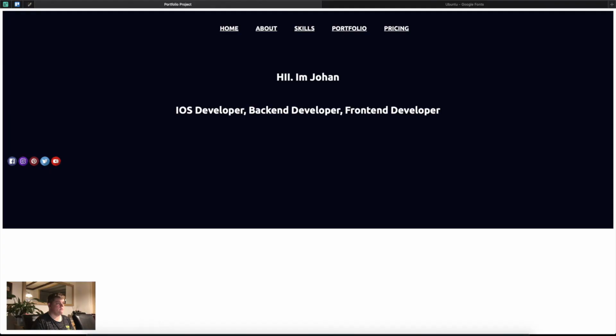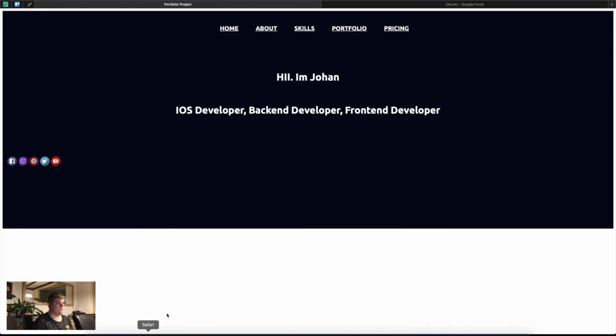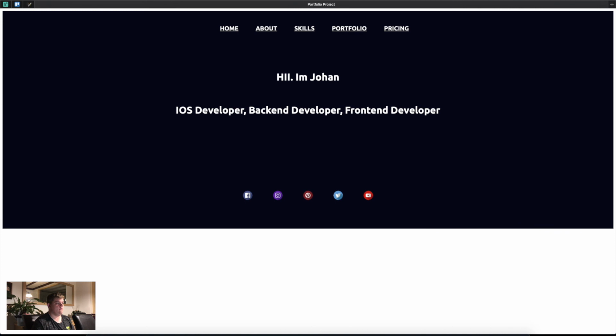Let's see what happens. Maybe we need padding. Pretty cool. After some trying, we're gonna call text-align center inside the social-buttons container. Gonna save this, go back. Okay, so now the buttons are perfectly centered. This looks really, really nice.